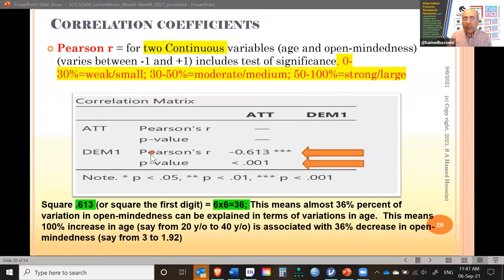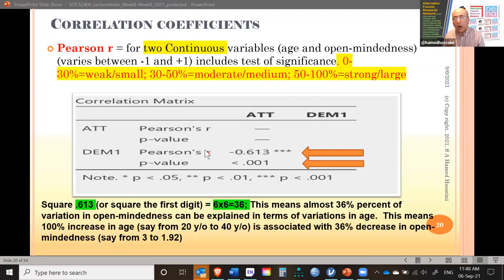So let's see, we have Pearson R, and this gives us the details to the scatter plot we just saw. We saw the relationship, and we saw that it's negative. We saw that with age, open-mindedness drops, but we didn't know how much exactly, and if this is significant or not. And this little table, super simple, actually tells you what you needed, the details of the things that you couldn't find out by looking at the scatter plot.